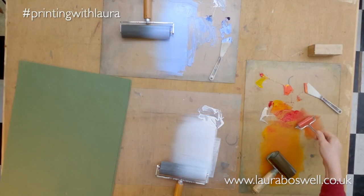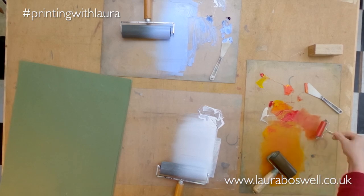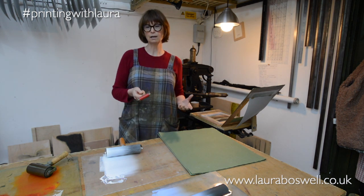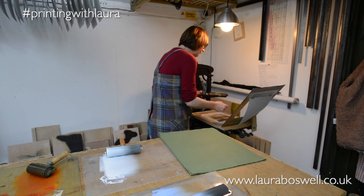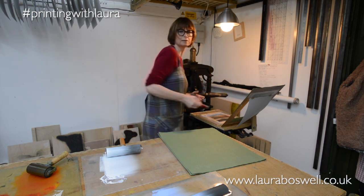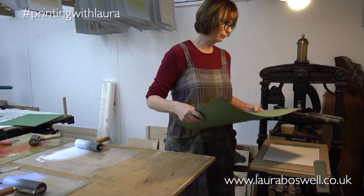Over here I've got a small roller with a little bit of red on. You're probably thinking that these are very painterly prints and won't they all be different — they will fractionally, probably not as much as you think. I'm not that bothered about it; my prints tend to be a little bit variable like that, and I'm okay with it and people who buy them seem to be okay with it. So it's a question of adjustments for each print.